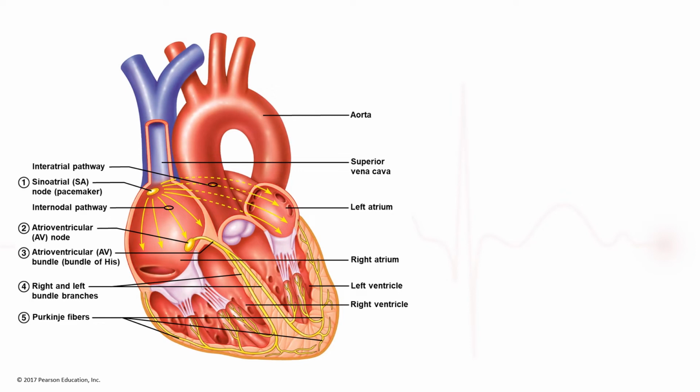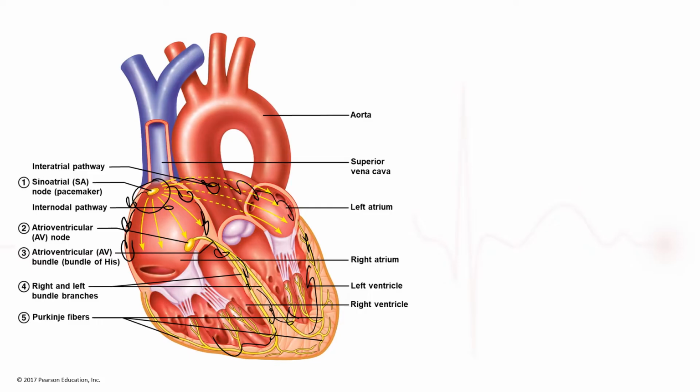In the last series of lectures, we've looked at how a sinoatrial node cardiac muscle fiber generates its own action potential. And then we've looked at how that action potential progresses and propagates throughout all of the contractile cardiac muscle fibers of the heart. And then the action potential causes all of these contractile cardiac fibers to contract.